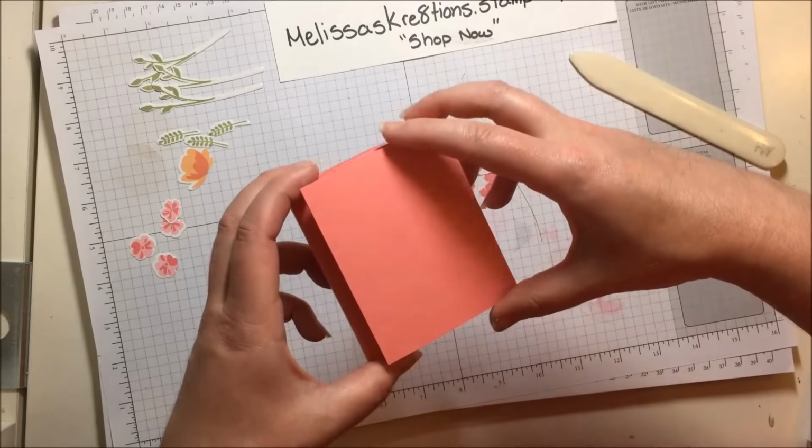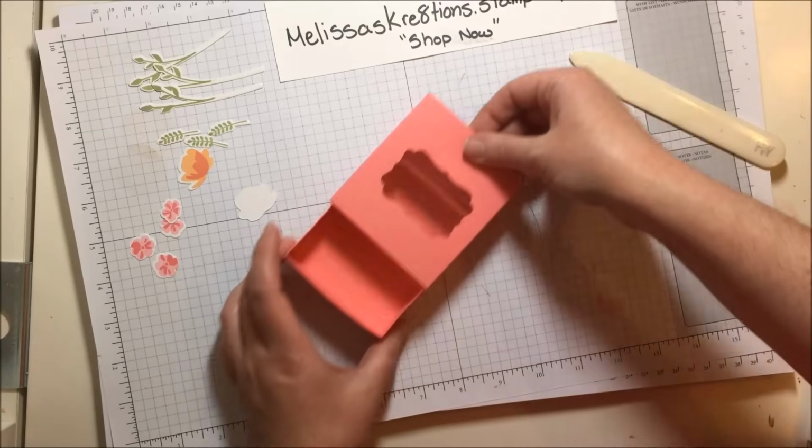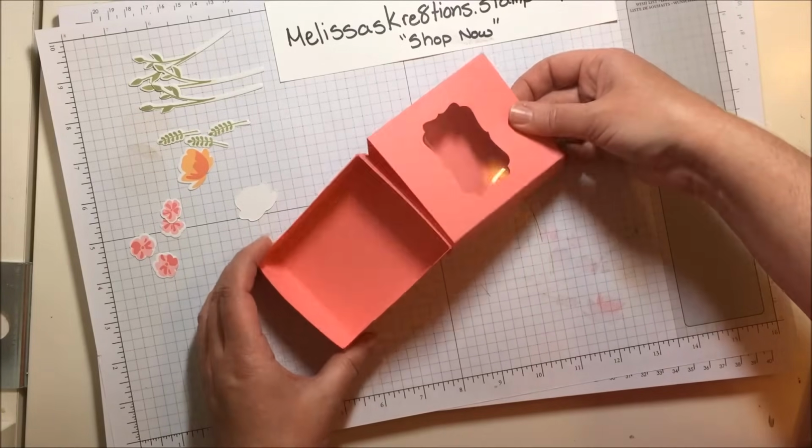Line everything up and glue it down. So there is the base of our box. Now we're ready to start embellishing.